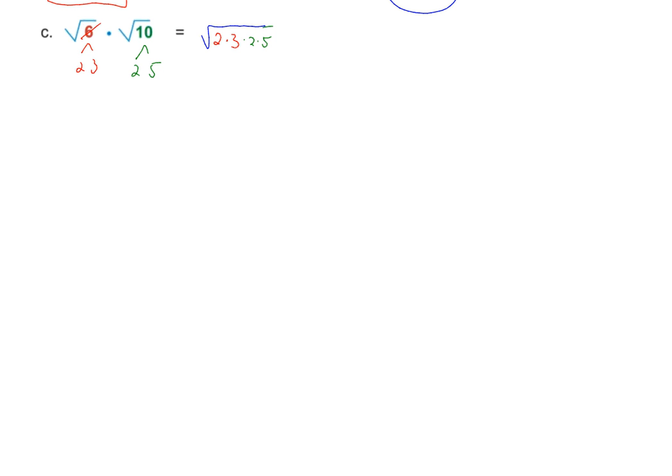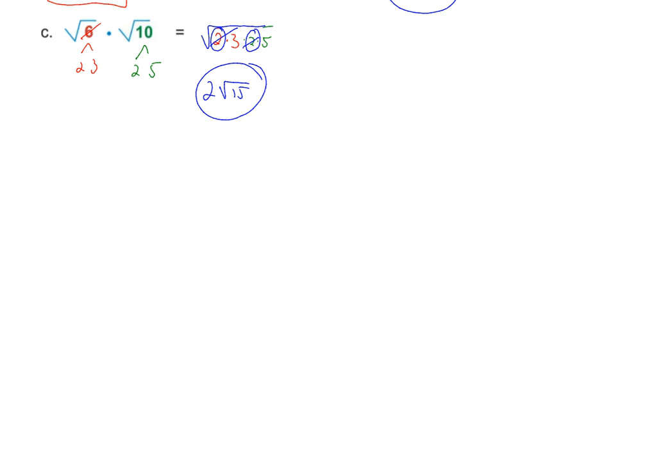So, can I take the root of anything? Do I have 2 of anything? Yes. I'm going to use my blue. Don't I have 2 2s? Right? Isn't that what I need? 2 of something? So what's the square root of 2 times 2? So I'm going to cross them off and I'm going to put a 2. Can I do anything with the 3 and the 5? So therefore it's going to be 2 times the square root of 15. Does that make sense? Yes. 2 times the square root of 15.